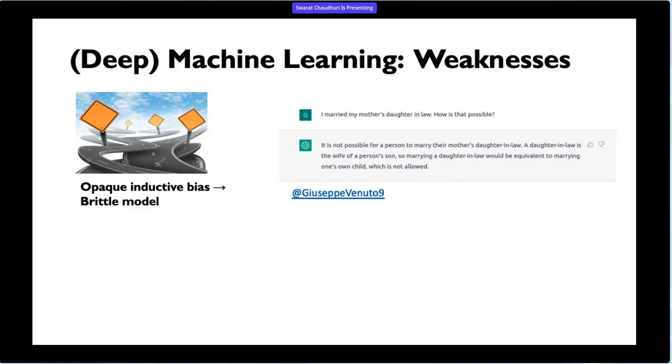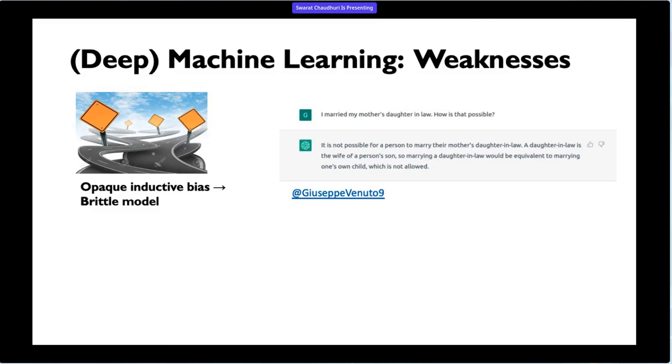There is now a whole genre of content on the internet where people post various sorts of bad outputs that come out of ChatGPT. I'm not going to go into the details of what this one is saying, but let's just say that in terms of reasoning, models like ChatGPT are not all that great, at least yet.